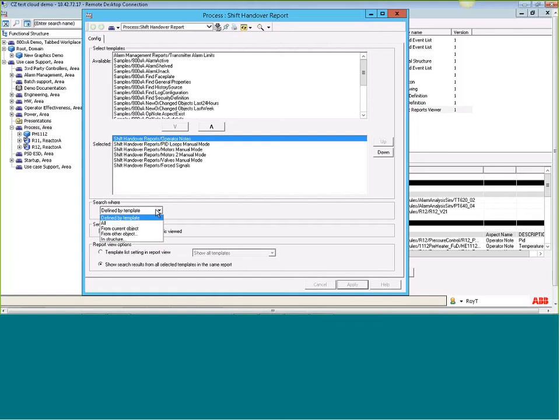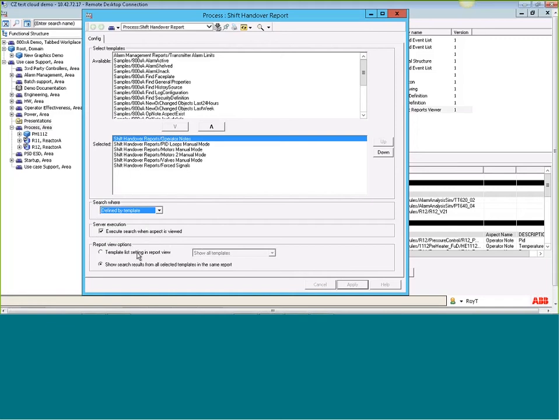I think the same thing applies to the reports. You want to be a little cautious about where you put this and how many objects you're going to search for, and try to optimize it so that it runs fairly quickly, especially if you're using it for an operator report, because operators don't want to wait for anything, they want to have it right there. By doing that, you can execute search when an aspect is viewed, or if you unclick this, when it comes up, you'll have to hit search. So it's more of a manual operation.